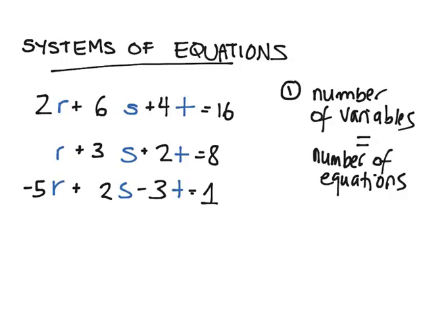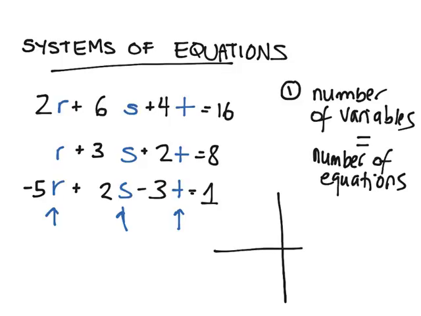Another point to keep in mind is trying to line up your variables neatly, like this, so that all the r's are in line, all the s's are in line, and all the t's are in one line. Makes it a lot easier to solve for the solution. Just a tip.